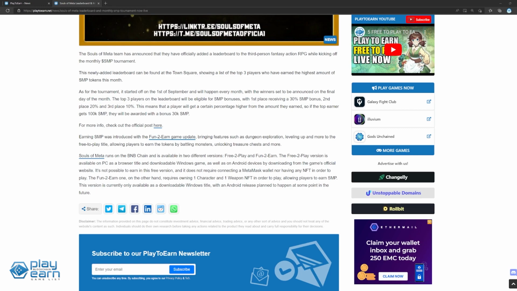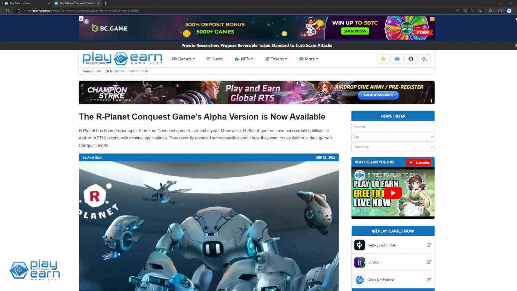The free-to-play version is available on PC as a browser title and downloadable Windows game, as well as on Android devices by downloading from the game's official website. Next, the Our Planet Conquest game's alpha version is now available. Our Planet Conquest First Alpha has finally arrived.